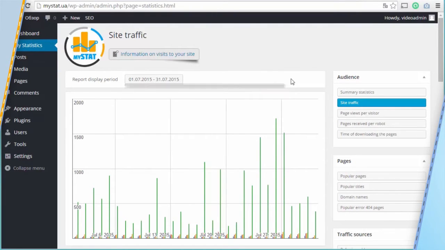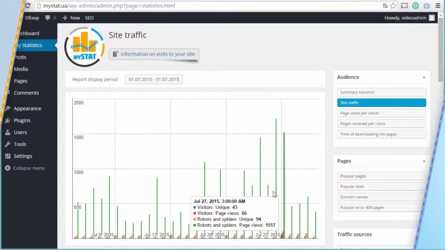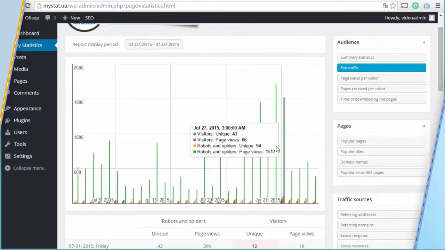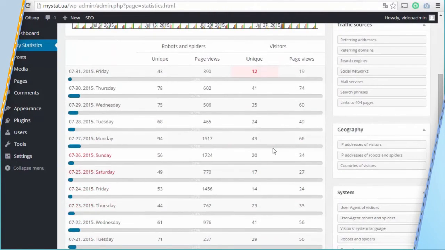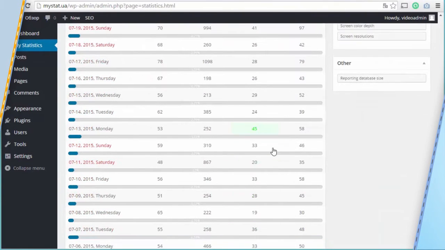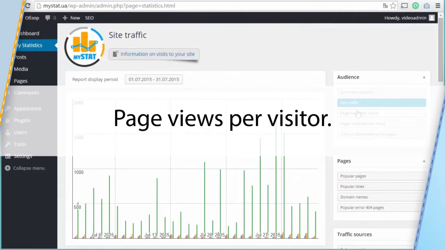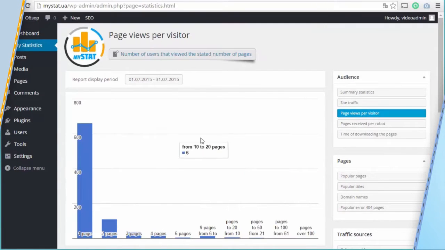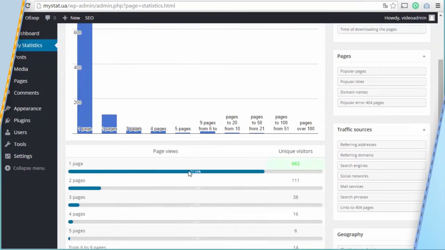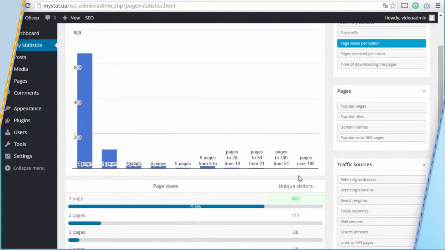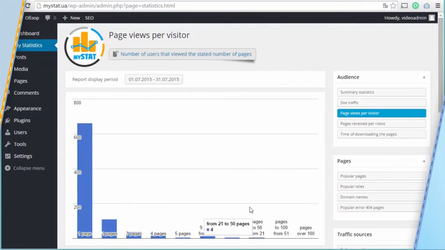It presents data on unique visitors, page views by visitors, unique robots and spiders, as well as page views by robots and spiders. The information is also presented as a list, which can also be used for fast analysis of the necessary data. Page views per visitor. It also provides a convenient diagram and a list. This section contains views per host. It provides detailed statistics on how many pages are viewed by one person and the total number of such people. It's safe to say that the higher the figures in this table are, the better and more attractive your site is for your customers or users.